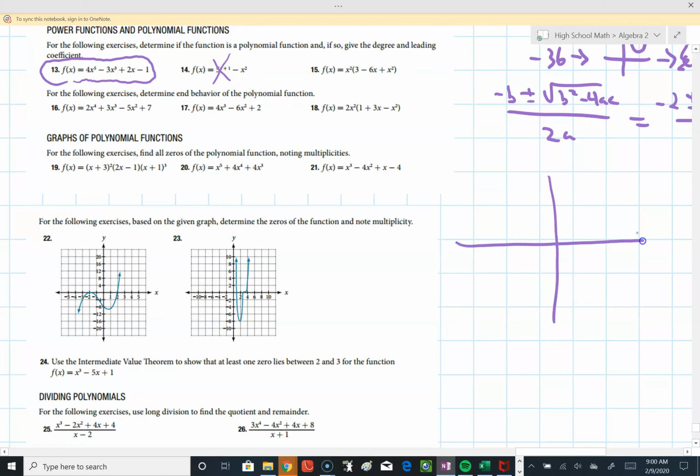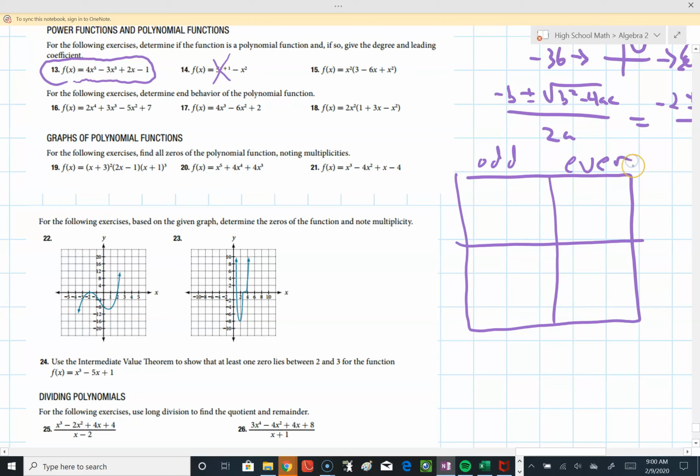16 through 18 here says determine the end behavior. Remember the situation with our end behavior. Your two questions to ask yourself. What is the parity? That is, is it odd or even? And what is the sign of a, the leading coefficient, plus or minus? If it's odd and positive, think y equals x. If it's odd and negative, think the opposite, because y equals x is an odd power, first power. If it's even and positive, think y equals x squared. If it's even and negative, think y equals negative x squared. That'll help you answer all the questions.